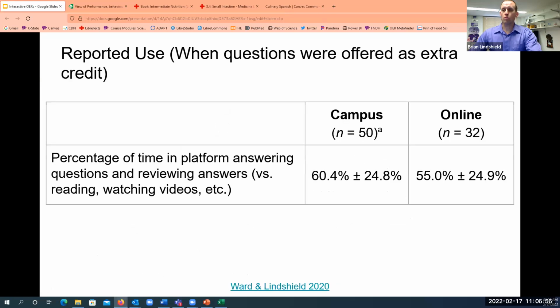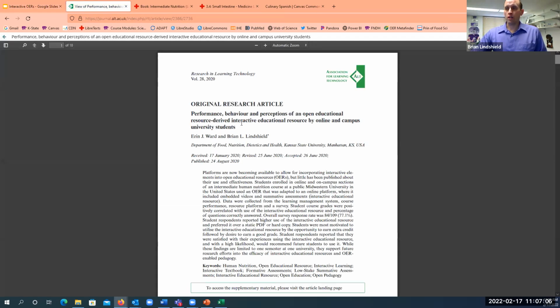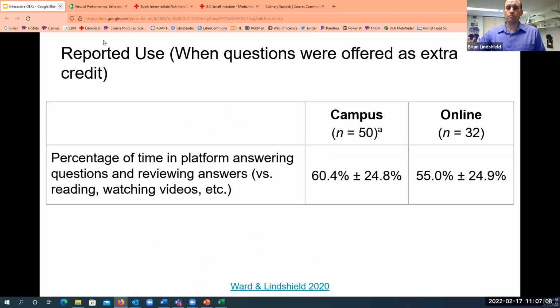So one of the things that I did want to also try to highlight here before we go look at the resource itself. This is from this article here, and you can go to the link if you want the article itself. This is what it looks like, this article that I'm referring to here. But one of the things we did is some student surveys from students that were using my resource that had these embedded questions in.